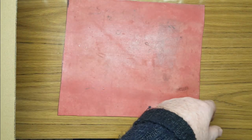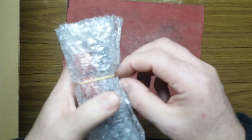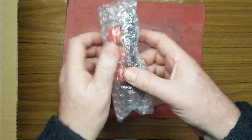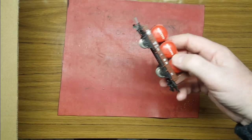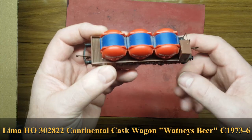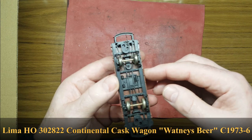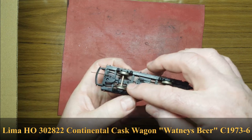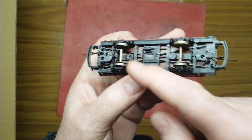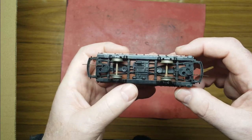Right. We're going up in size now. I'd say it's another one of these wine wagons from memory. Yep. Watneys, another Watneys. But this has got the D-hooks on each end. As you can see, there's a D-hook there and a D-hook there. I can read in there, it says Lima. Lima, Italy. See that there, Lima. And then it says Italy there. So these are the early Limas.